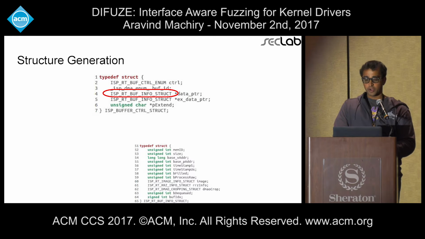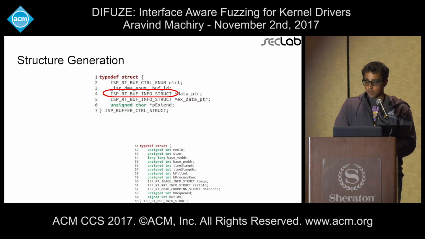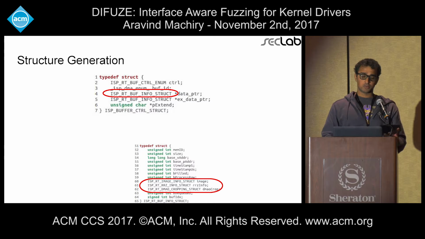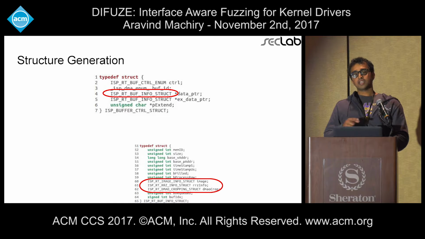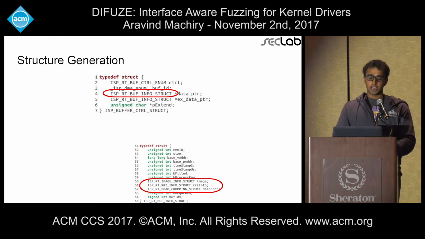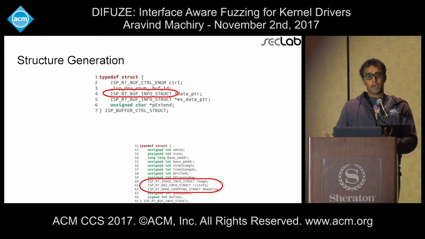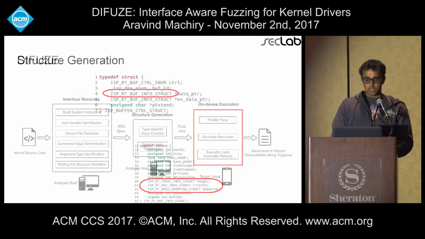An interesting thing here is the data pointer. The data pointer is a pointer to a different structure, shown below. However, this structure again contains some other structures, and those structures could again contain pointers. So you could have a recursive list of pointers pointing to each other. Structure generation handles them and resolves the recursion by traversing only to a limited depth, and it generates a set of blobs and the corresponding places where the pointers should be fixed, which we call mapping. So it generates a set of blobs and mapping information using which the on-device component can generate the data.